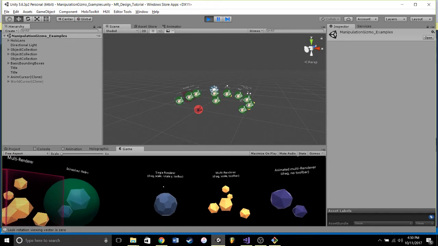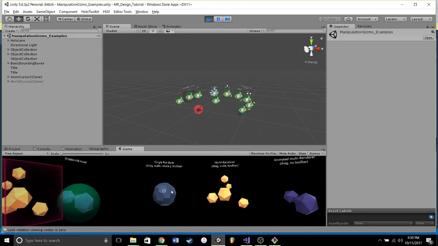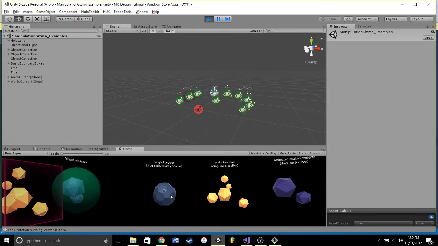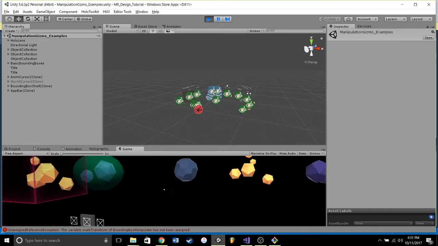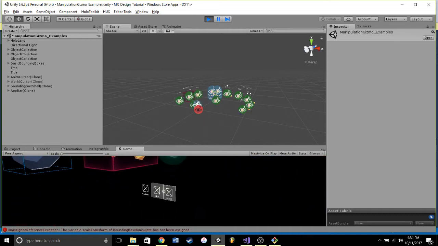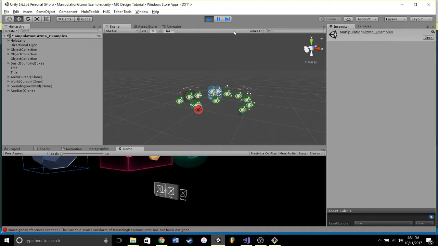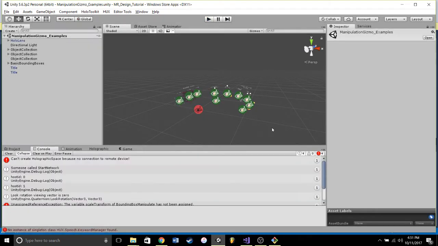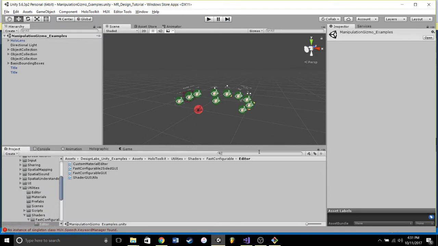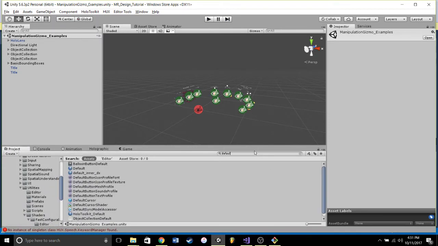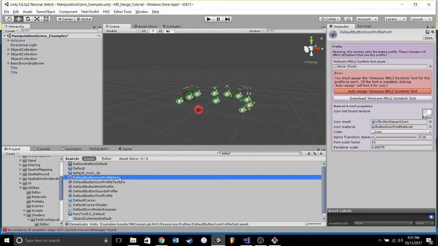But you'll see when I click on this, it won't actually work. There is one line of code that needs to get fixed, and one extra asset we actually need that is included in here. So when I click it, you see nothing happens, and the app bar that you normally see in HoloLens apps doesn't have any icons on it. So we actually need to import one more asset, and it's a default font asset, I think it's called. I can't remember exactly, but if we just search for default, it's this one, this default button icon profile font. So we're missing a font asset for the HoloLens, so we need to import that.